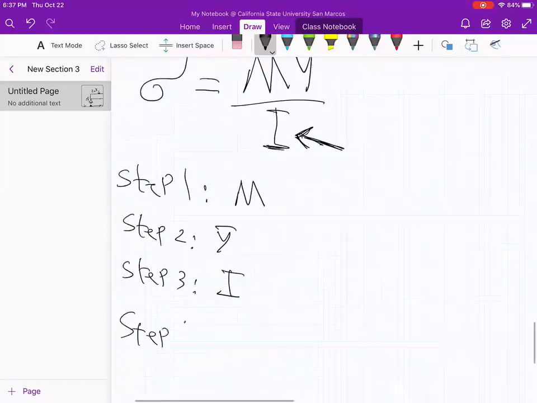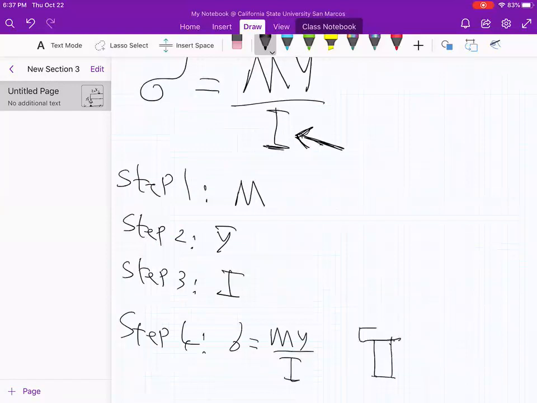And step 4, just go back to the formula and draw the figure again. Maybe again, draw the figure and just distinguish where Y bar is. And then if you ask for the maximum, put this value, for example, C_C or C_T, something like that, and then find the sigma, right?